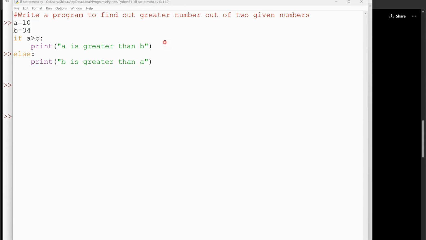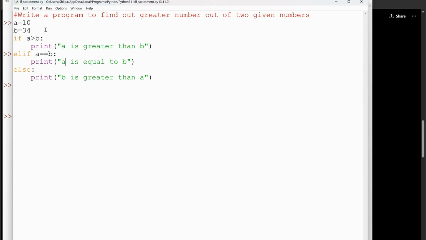In the same program, we can also add a condition just after if which says elif, and we would like to check that there might be a case when variable A is equal to variable B. In this scenario, I would like to print a message: A is equal to B. So I also have another situation here which I can add with the help of elif. Elif is a combination of else if, which allows us to add multiple statements in a program.